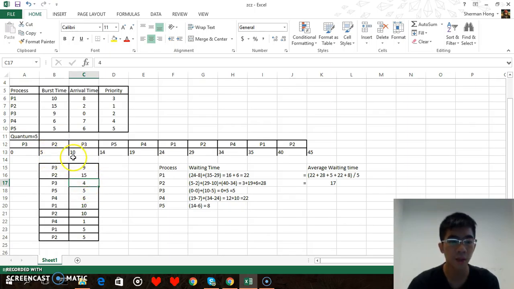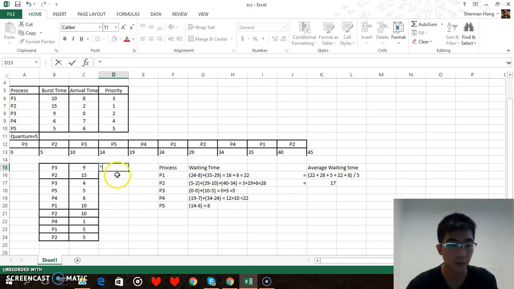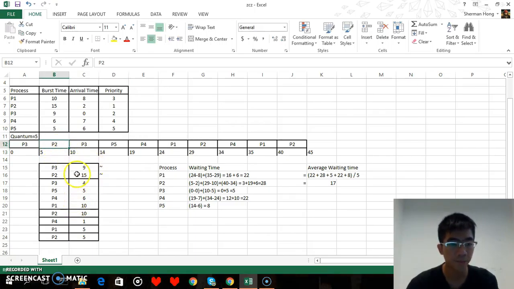So from 5 to 10, what is going to come in? We can see that P5 coming in, and then P4, and then P1. So we list it down. P5 at 5 this time, P4 at 6, and then P1 at 10. So after we list down all the possible coming in processes, we choose the top. This one is already done, and then it will be the next for this one. So P2 is doing, and then 15 minus 5, we will get 10 balance. So we update here, and then yeah, the same. So we do it for the third one.